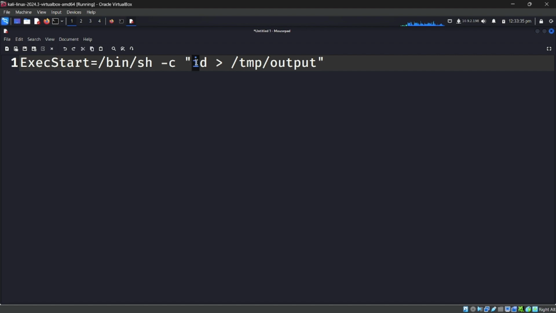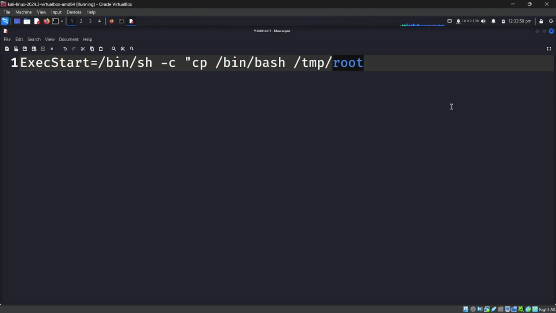Here you have to remove from this. Here you have to enter a command like cp, which stands for copy, and you have to copy the bash file, which is located in bin, to the temporary directory, and you can create a file name root. Whatever file name you want, you can enter here.